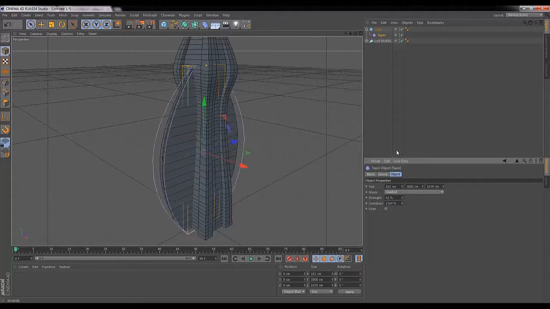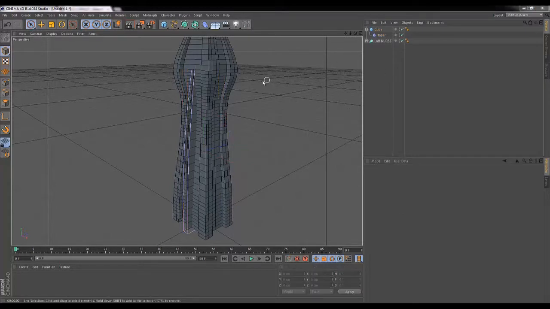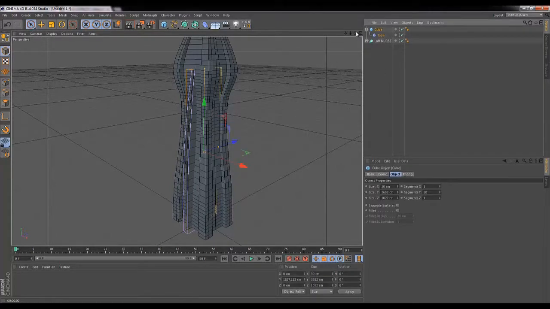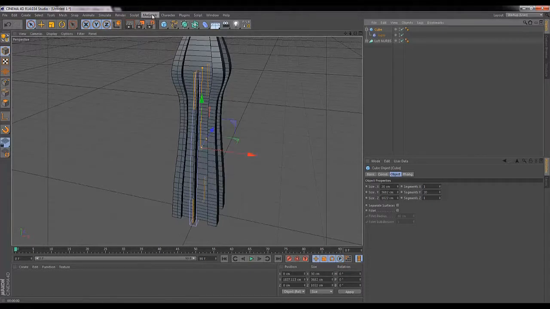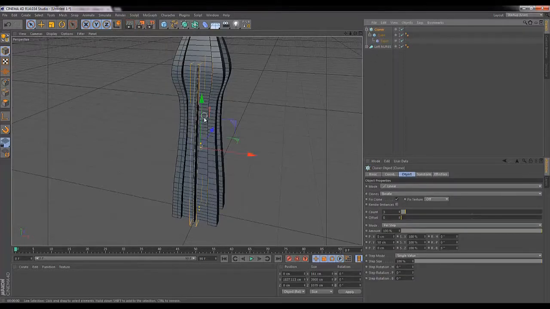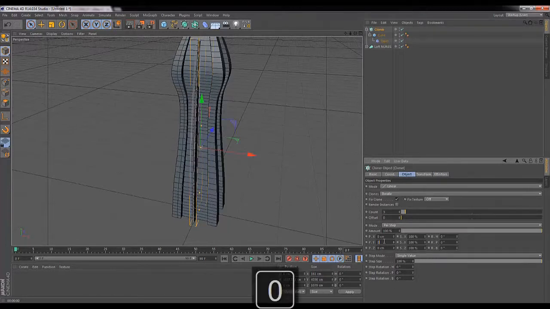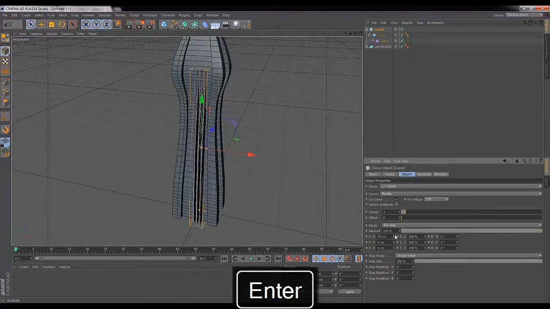Curvature, that kind of allows us to bold that out a little bit, so I'm just going to go for just a touch of that. Right, so now this is going to be one of our vents, or kind of thinking like a heatsink. So if we go to cloner, make sure the cube is selected, MoGraph and then cloner. By default the cloner clones upwards, which is not really what we want, so we put that back to 0. I believe we want to go across the X. There we go, like that.